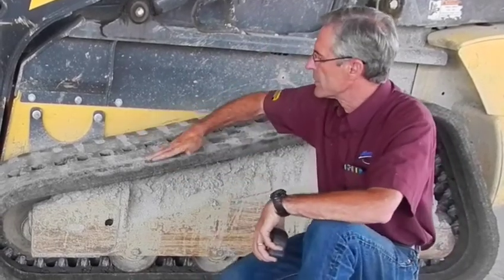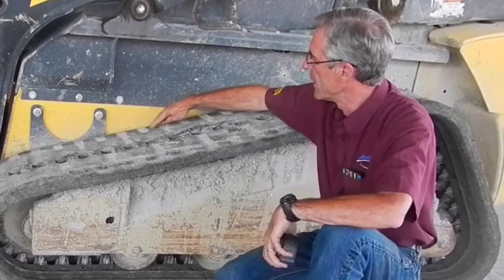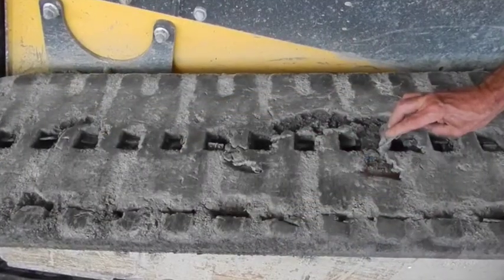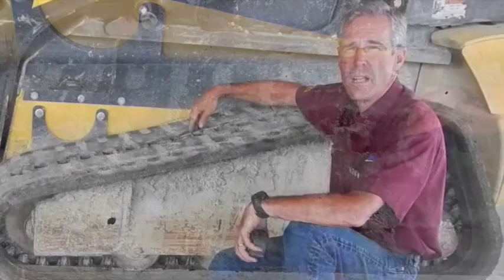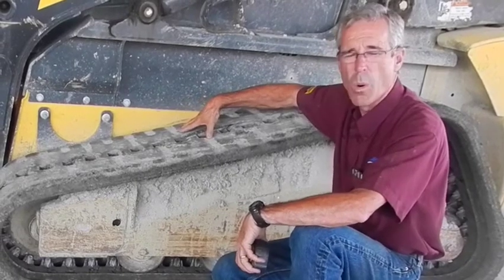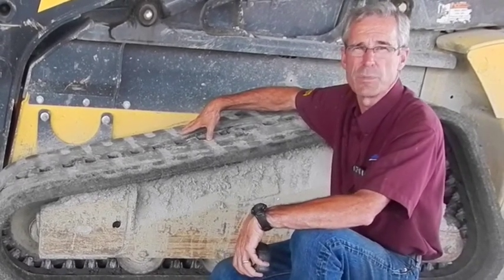This last track that we're going to talk about has failed for multiple reasons. This one absolutely has no tread left — there's no cleat material left on either side. You can barely see the outline of where there was a cleat. In between you can see where the steel cords are; they're all turning to rust and starting to fray. That's doomed for failure where it's going to snap the track. At this point this is so worn out all it's doing is giving the machine flotation and it has no traction to speak of.